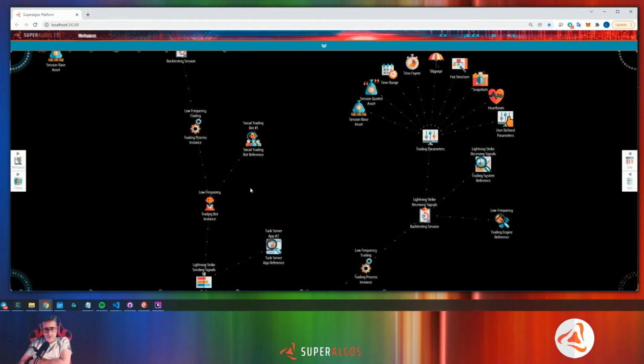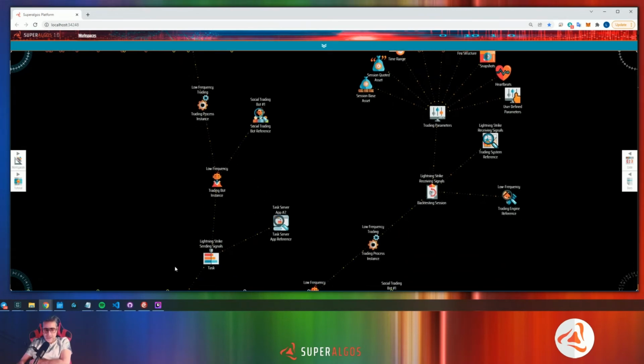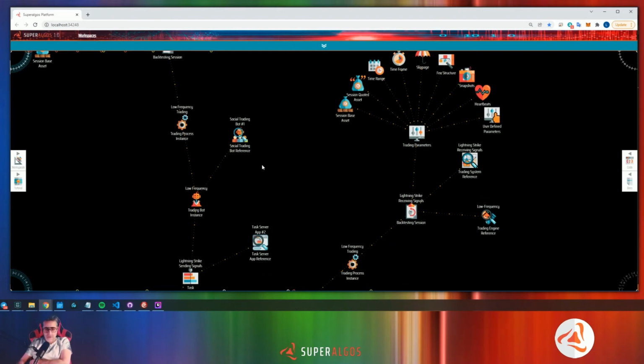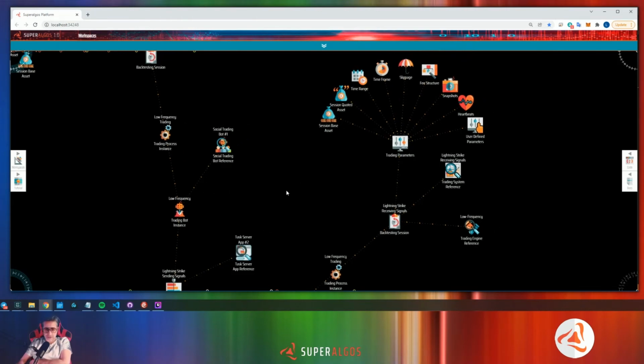The task, the application, is going to connect to the network as it does the server 2 application, but the signals themselves are going to be signed by this bot. So when people follow this bot, they are going to check that the signature of this bot is on each of the signals. That's how they are 100% sure that nobody changed the signal messages or information, and that is how it works.